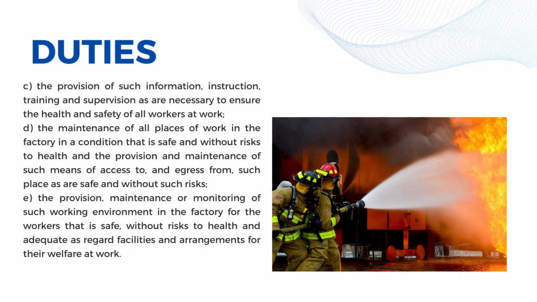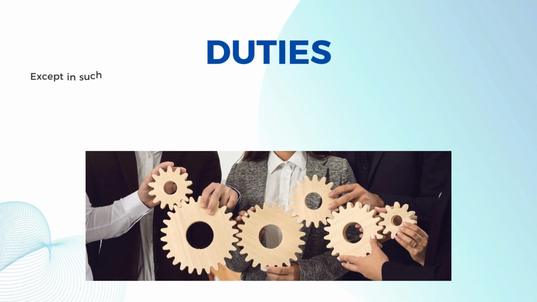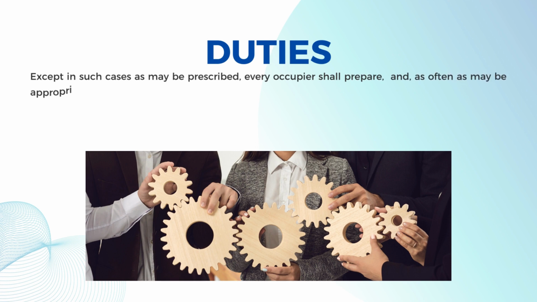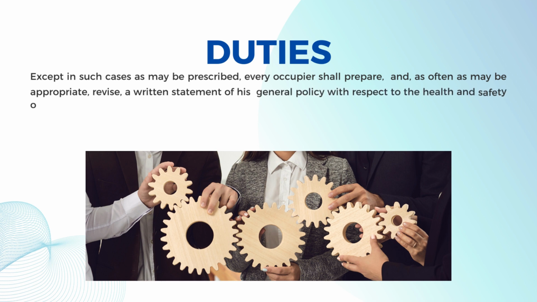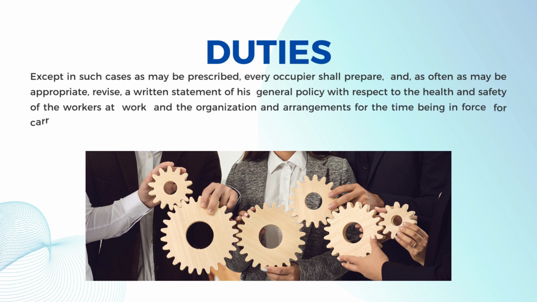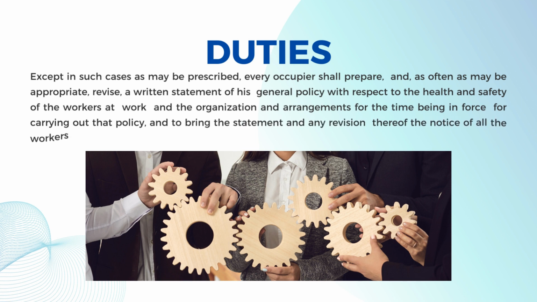Except in such cases as may be prescribed, every occupier shall prepare, and as often as may be appropriate, revise a written statement of his general policy with respect to the health and safety of the workers at work and the organization and arrangements for the time being in force for carrying out that policy, and bring the statement and any revision thereof to the notice of all the workers in such manner as may be prescribed.